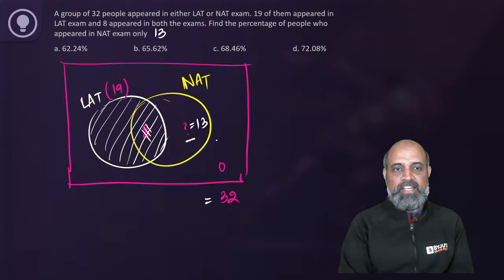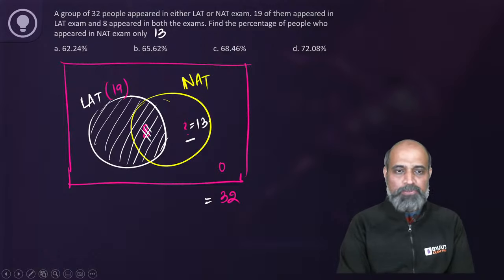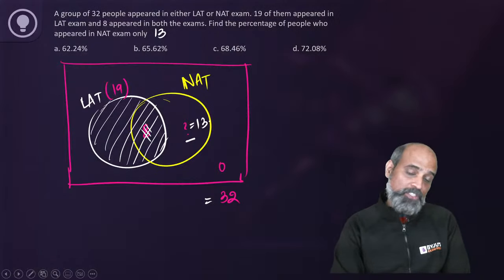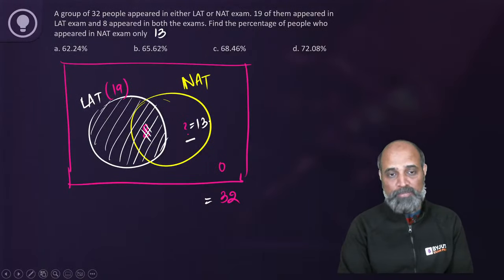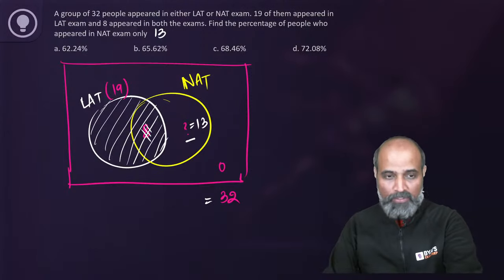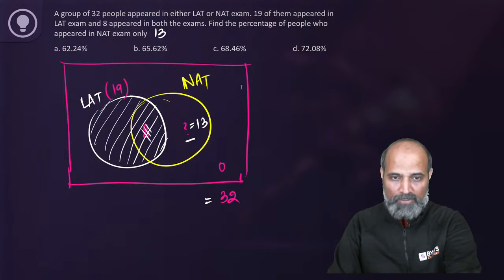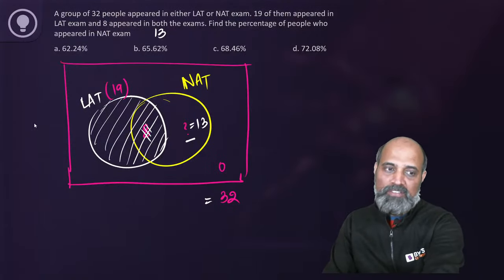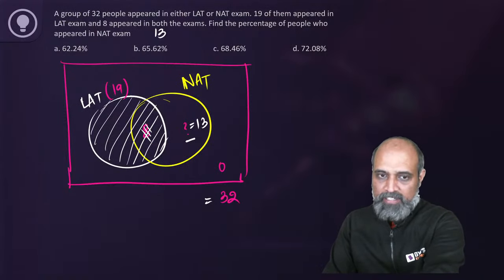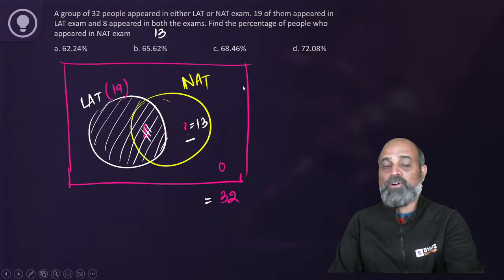So we need the total number of people. मेरे को इधर गड़बड़ लग रहा है क्योंकि 8 का यूज नहीं है. None of the options is close to 35 or 40%. So I think it should be more than that. So I'm going to change. मेरे को लग रहा है कि कुछ गड़बड़ इधर. So I'm removing the word only because फिर ये ऑप्शन नहीं मैच करेगा या आंसर गड़बड़ दे देगा. So I'm removing the word only.